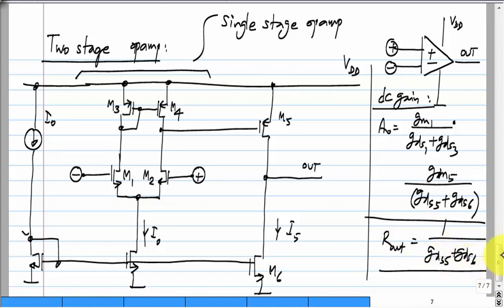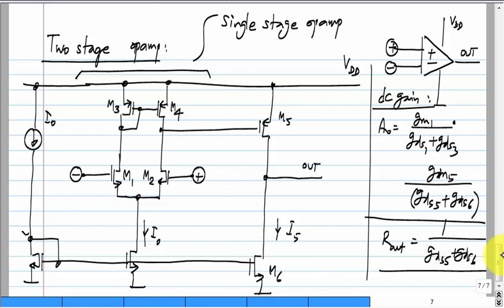So, the output resistance is kind of high, it still does not look like a nice voltage source. But of course, one of the important things is the op amp is always used in a closed loop with negative feedback. So, what matters in an application is how much the closed loop output resistance is, not how much the open loop output resistance is. Because if you have a very high gain in the op amp, then it does not matter what the open loop output resistance is, the closed loop one will be very small. The next tutorial, which is already posted, has some problems related to this.